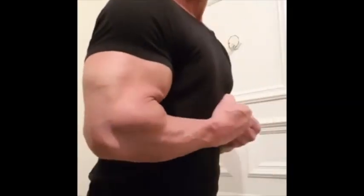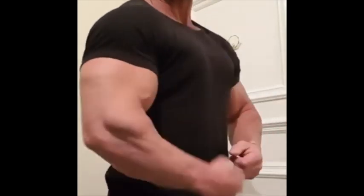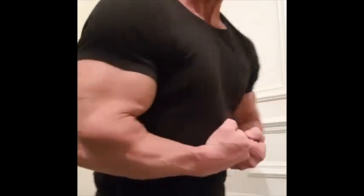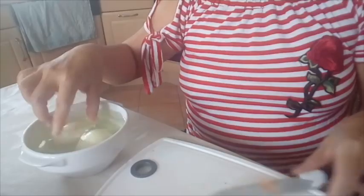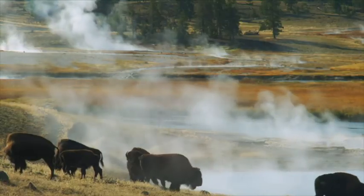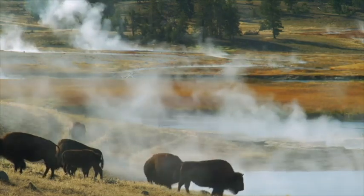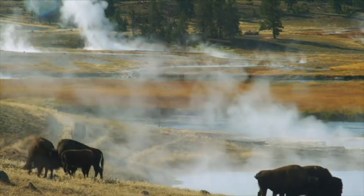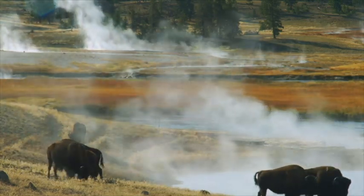I'm super strong and buff and handsome, so when people find out that I'm a big wimp, it confuses them, and I use that confusion to my advantage. While they're scratching their filthy heads and saying, "I don't get it. How can you be so thick and large and meaty? How can your body be so packed with muscles? Your skin pulled so taut over your rich, luxurious musculature. Your arms and back rippling and steaming like a bison that has just forded a river in the first icy light of dawn. How can you look like that and be such a wimp?" While they're asking these questions in stunned bewilderment, I'm rooting through their wallet, taking their money, and secretly dating their girlfriend.